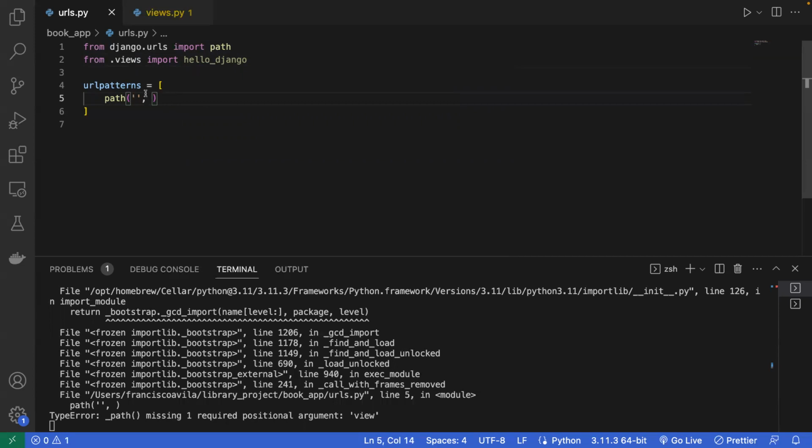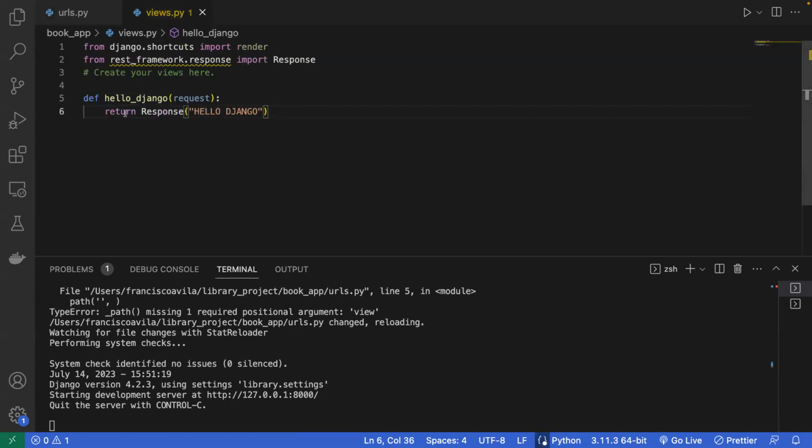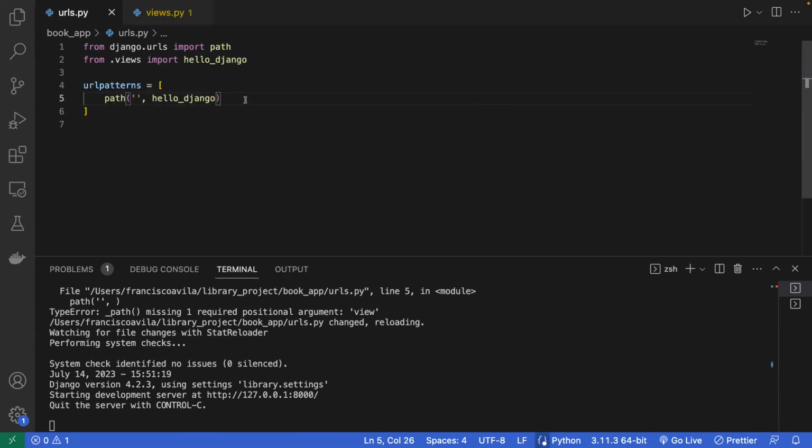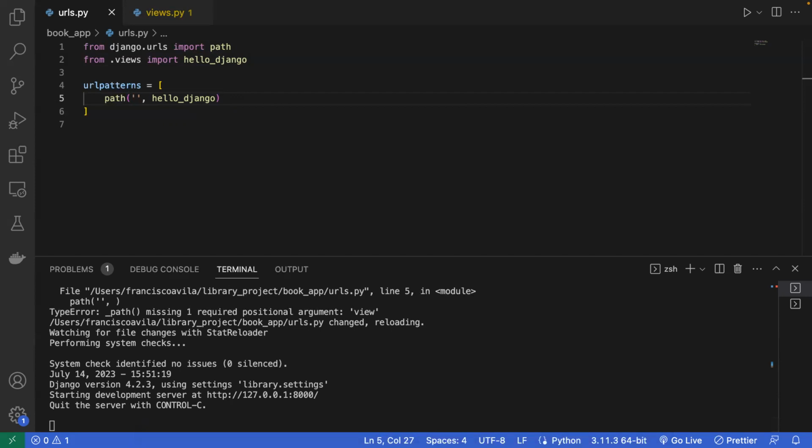Should it be the class view name too, as_view? Yeah, the view, right? We just want hello_django. If we were utilizing a class, we would utilize the .as_view. But because we're currently just utilizing a function, we don't need to use .as_view just yet. Okay. So now I have my function, everything's running. And I heard some people say, well, I don't understand Postman. So let's take a look at Postman real quick.